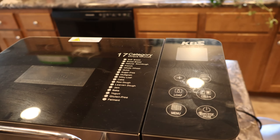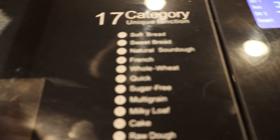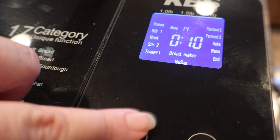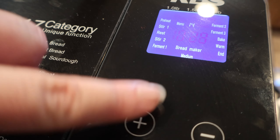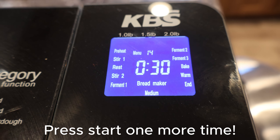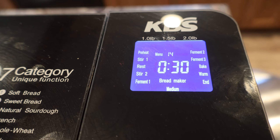I'm going to cook this for about another 30 minutes. To do that, I'm going to push menu and go down to bake, which is number 14. I'll push menu until I get to 14, then use the plus sign to add 30 minutes and push start. So now I'm baking for an extra 30 minutes and I'll come back and check if it's done. If it needs more time I'll add more; if not, I'll let it cool and finish it up.